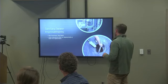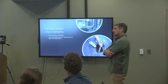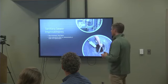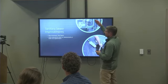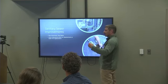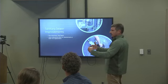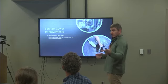On the sewer side, again, old infrastructure, we focus more on just fixing hot spots and issues where there's recurring problems. A lot of those, again, are behind the buildings. Here's an example. If you went behind, on the north side of Main Street, just walk behind, you got water meters, manholes, AC units sitting on top of them, grease traps, all that. So we're trying to pull some stuff a little bit away from the buildings and put clean outs and consolidate services into single manholes that are serviceable.